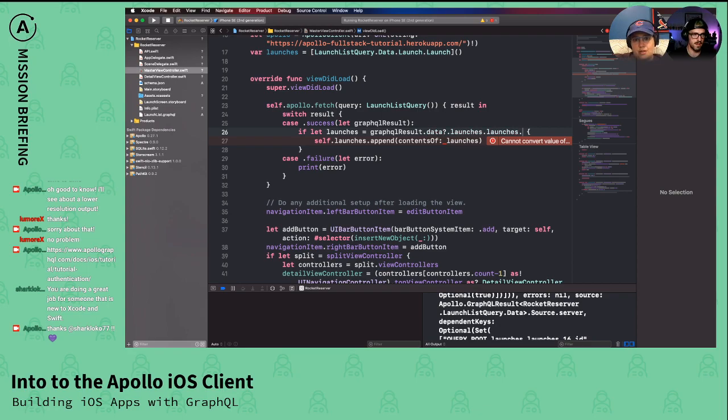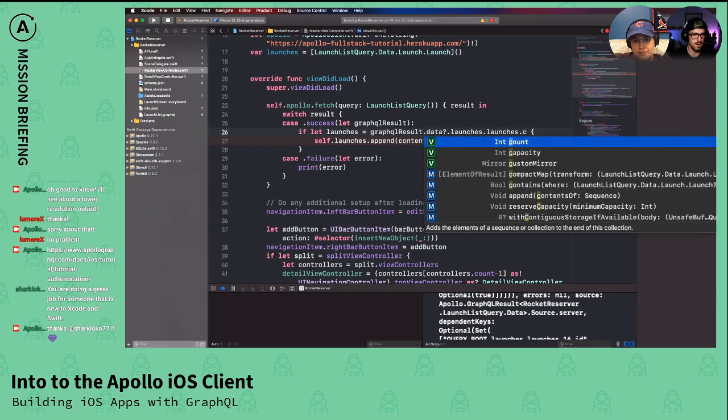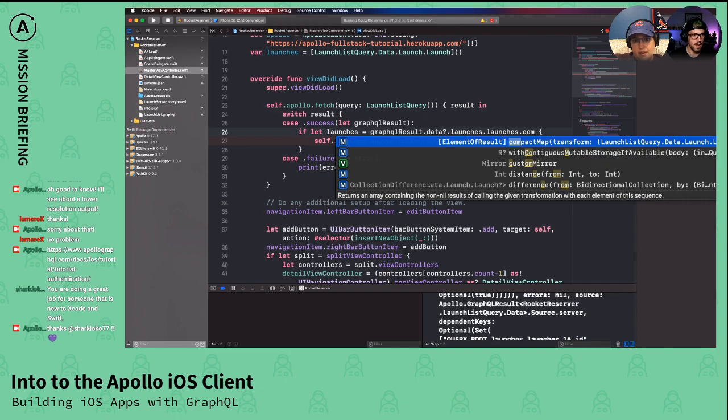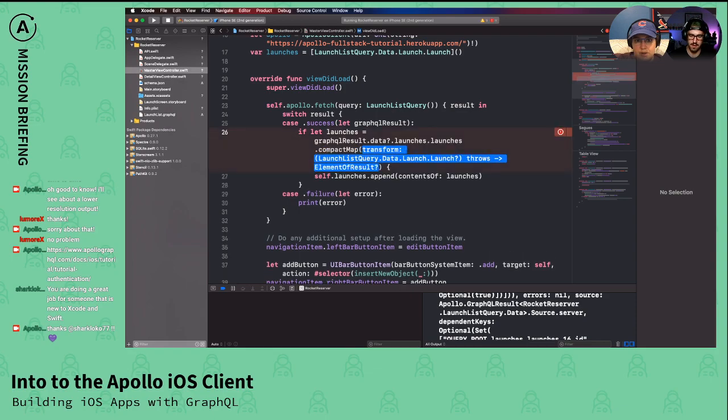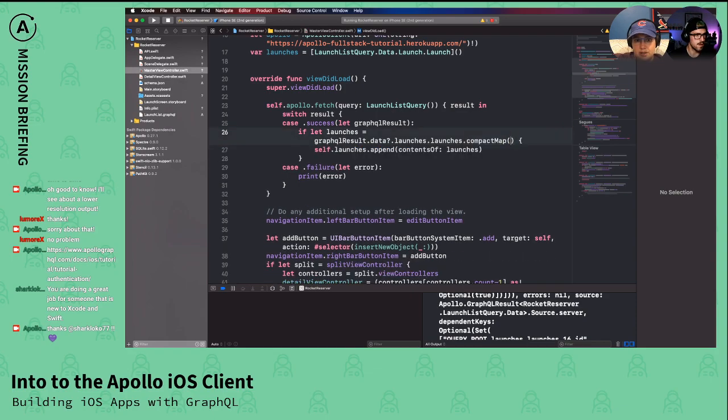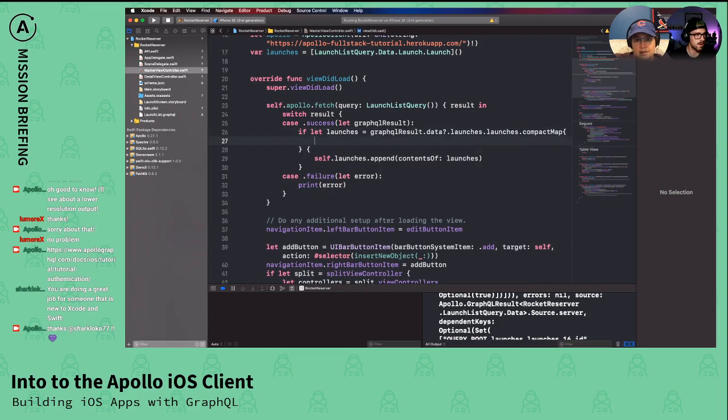Ah, dot compact map. Yeah, we want this one with the transform. Yeah, basically. Okay. But instead of that whole thing, you can just do open brackets. So you can delete that and delete the parentheses. And then, open bracket, $0.